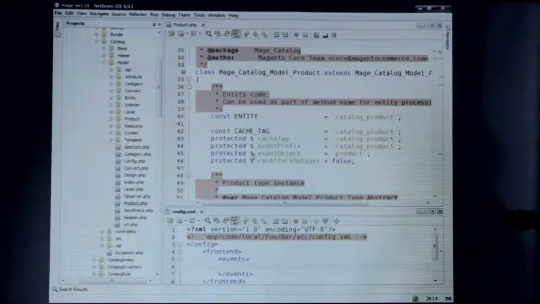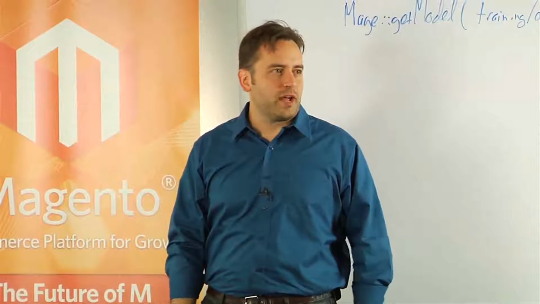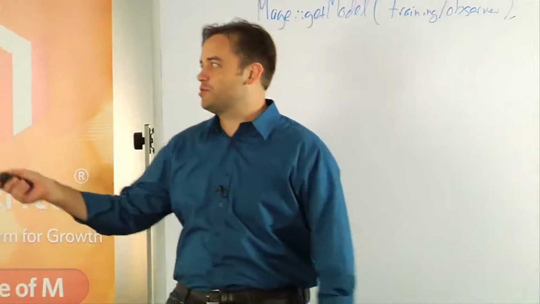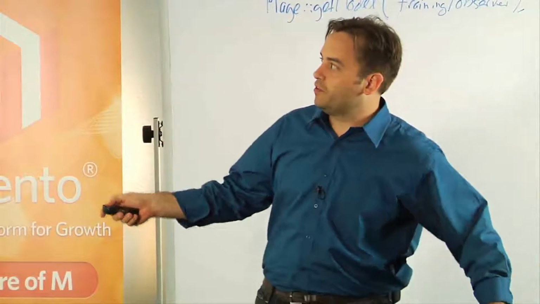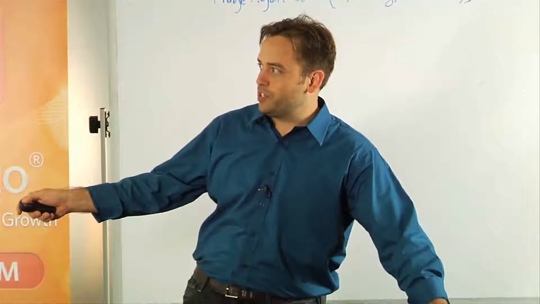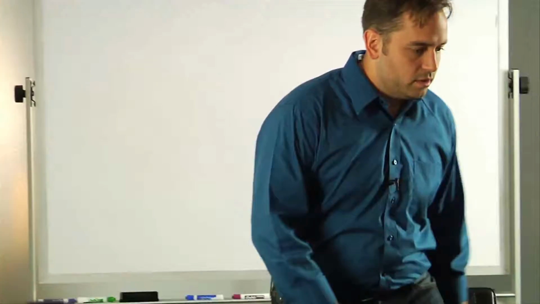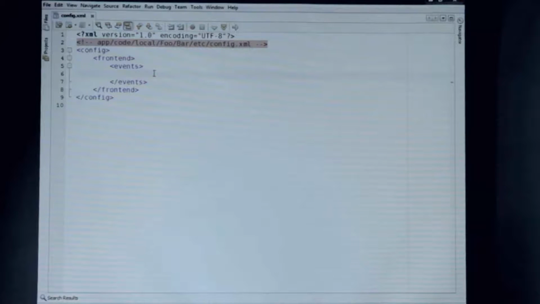Event prefix, catalog product. That's cool. If you don't specify the event prefix for your model, it uses, I believe, core abstract. So basically you and others may have core abstract, load after, or load before, or save, firing if you don't specify the event prefix. But if you extend from the core abstract model, you can just specify this protected property. So catalog product load after, not after load, but load after. Okay, so now I have my event prefix, and as we saw in the code, it's catalog product load after.